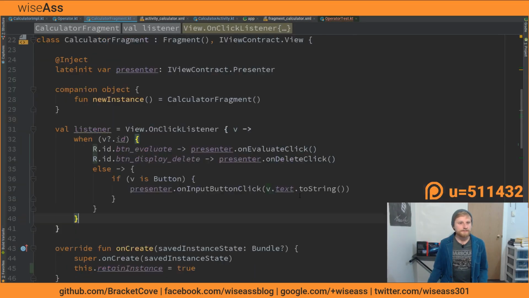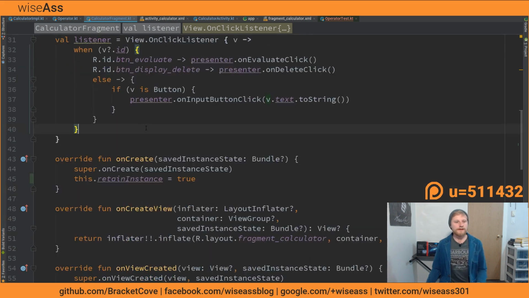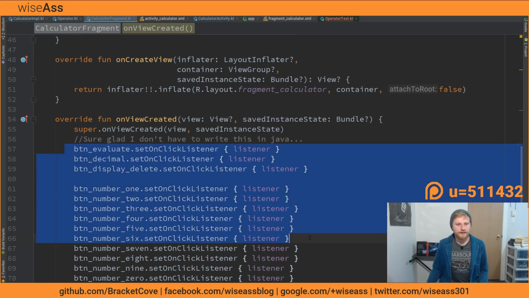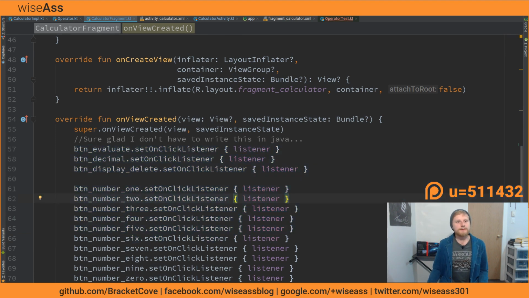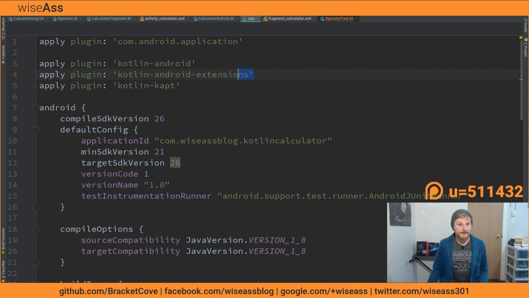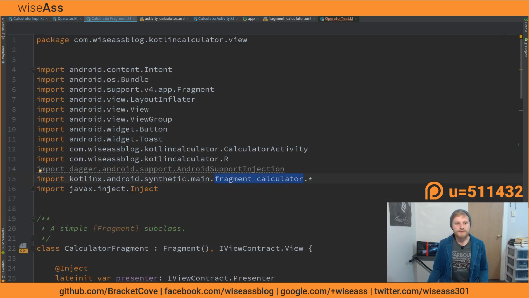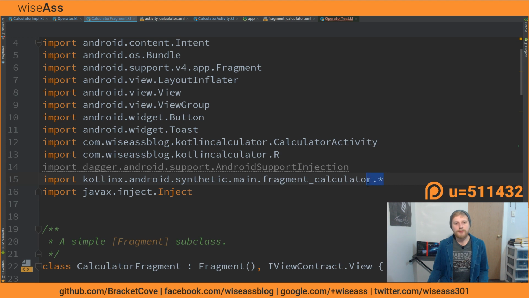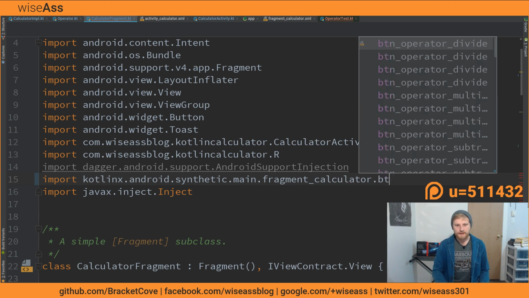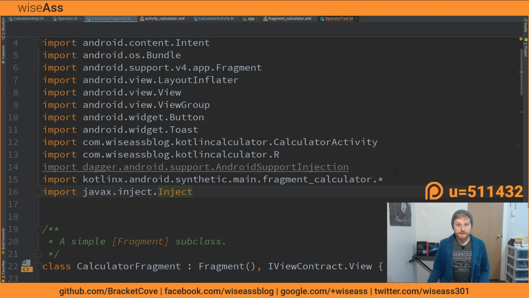So just to review really quickly, if you would like to write super easy view binding code in Kotlin, this is kind of an experimental feature, but what you can do is you can just add this plugin here, Kotlin Android Extensions. You import whatever view you're inflating. So in this particular case, we're inflating the view of the fragment. And then if you want to import all the different views, you can use this little asterisk, or you can import specific ones by typing the rest of the name. So for example, btn, whichever one I want to import. So that's basically the little Kotlin lesson for today.